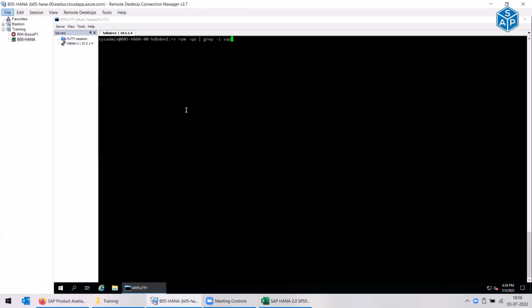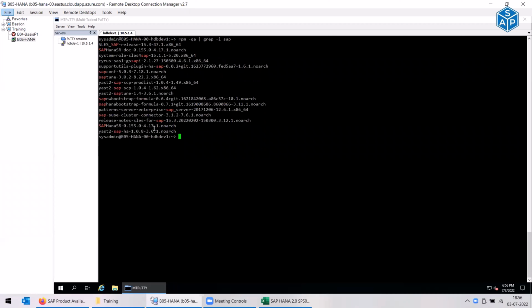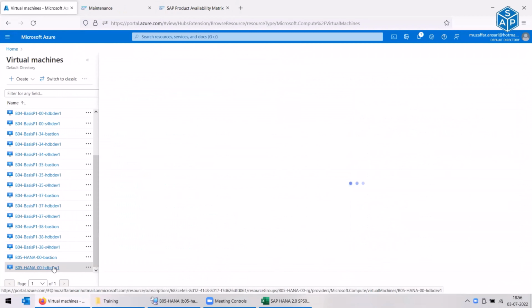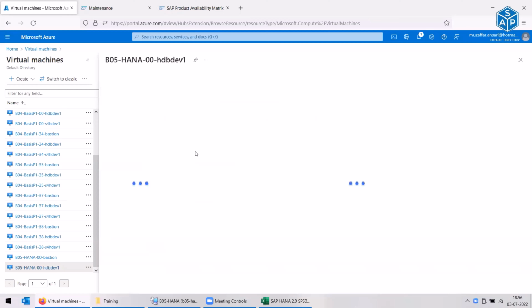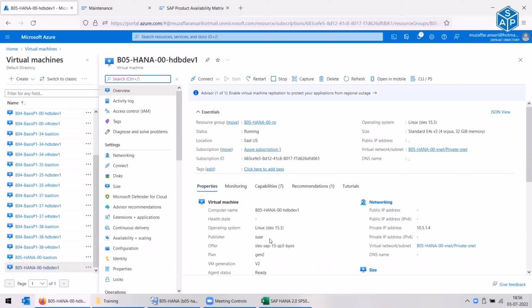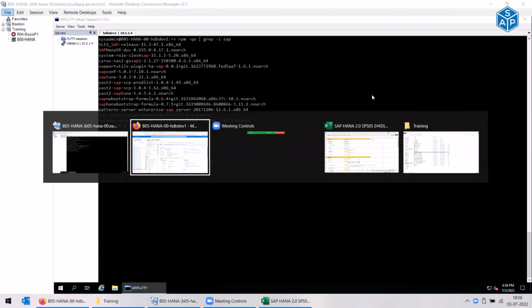The reason it came with the VM is that we selected the SUSE Linux for SAP version. If you check over here, when we created the VM yesterday, the image type of this VM is SLES for SAP. This is the reason we are seeing all these SAP-related packages in the system. If you select a plain release, if you just select SLES, then all those packages will not be installed by default. Okay, fine. Thank you.